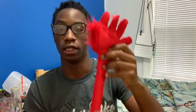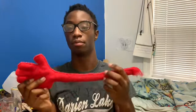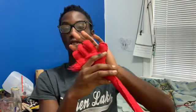But this is his hand and arm. You can see how skinny it really is. And once we turn it inside out, it won't look as skinny anymore. Really, it won't. It'll actually look a little thicker. But this is his hand. You can see how it's still smaller, like this one here that I have on him right now.